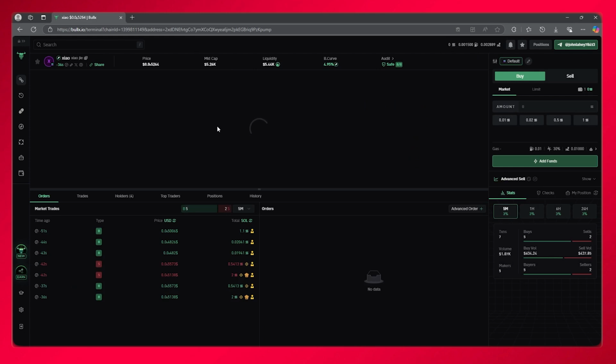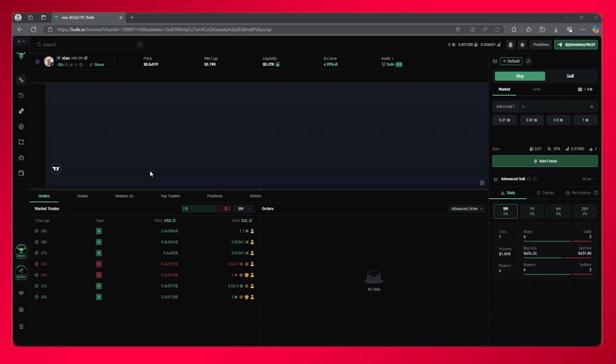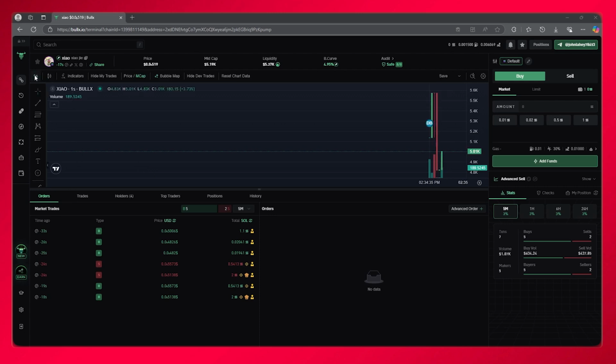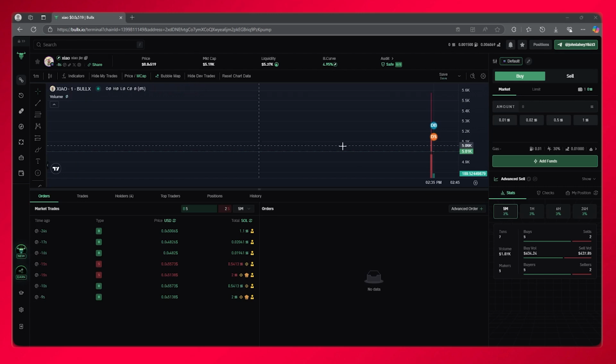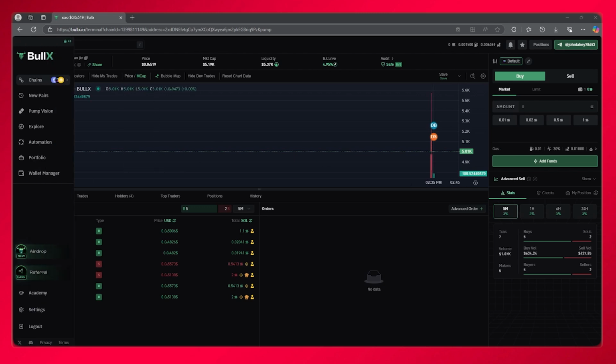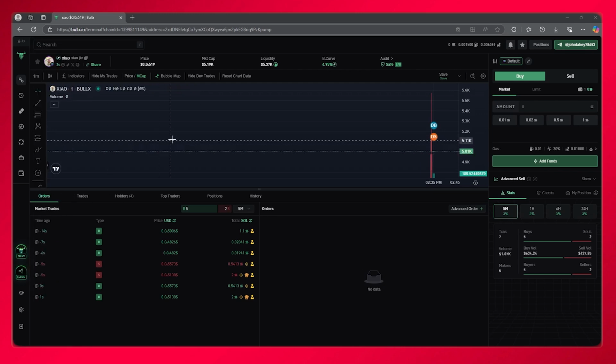Once you've gone to this meme coin, it's going to open this space up for you. For most coins, you do want to check the 1 minute charts. Once this has opened, go over to the charts and select the 1 minute charts. The 1 minute charts allow you to see every bar, and every bar is a minute. Per minute, you can see how much it's gone up or dropped down, and you can analyze your chart coin to coin in a real-time data platform with this section.